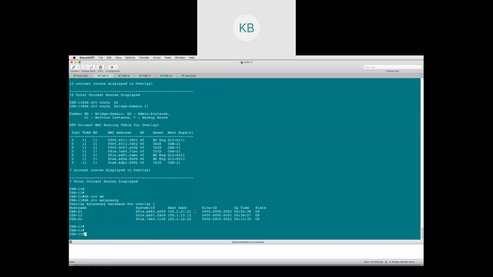And again, one thing I wanted to reiterate: make sure that you have your MTU size taken care of in the underlay, because OTV is going to add an extra shim on your actual data packet. So if your application is trying to send a packet size of 1500 and OTV adds on top of it, then it might not be passed through the network if your underlying infrastructure doesn't permit an MTU larger than that.